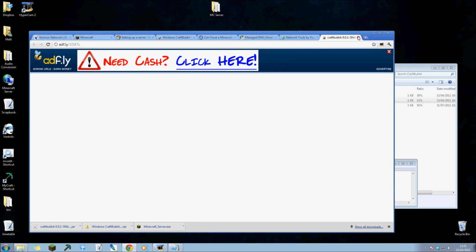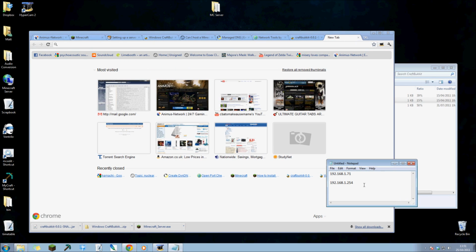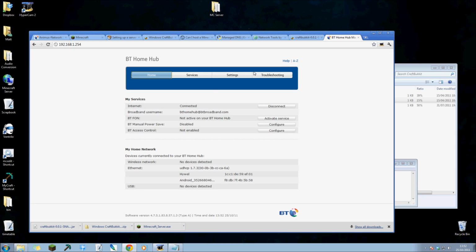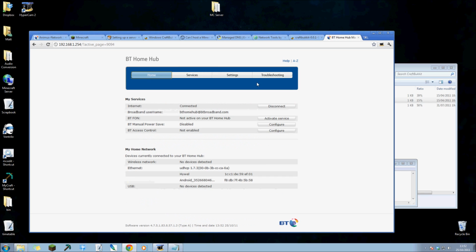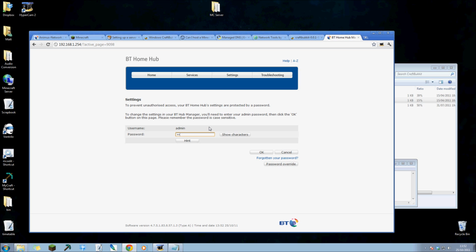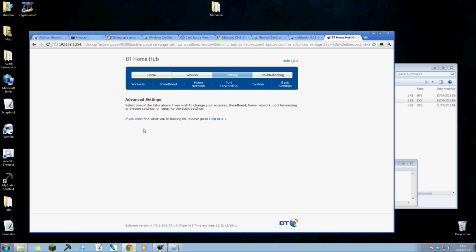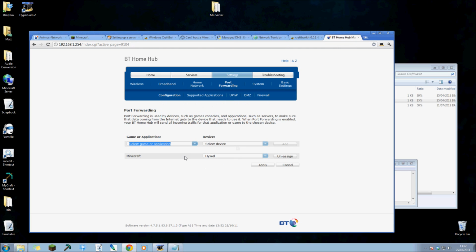Okay, next thing we're going to do is try and connect to our router or hub, whatever you're using. So if we copy this address here, which is our gateway, paste it into our address bar. There you go. So I'm with BT. I've got a Home Hub. This is the page that's loaded up for me. What we're going to have to do here is try and get into some advanced settings and basically port forward. There we go. Okay, so I've turned on advanced settings and we want to go to port forwarding. Now, I have already obviously forwarded my port, so I've already got a setting here.